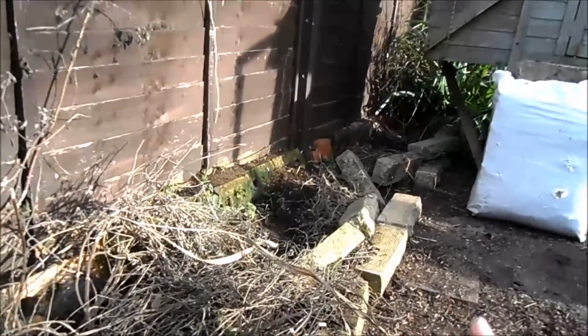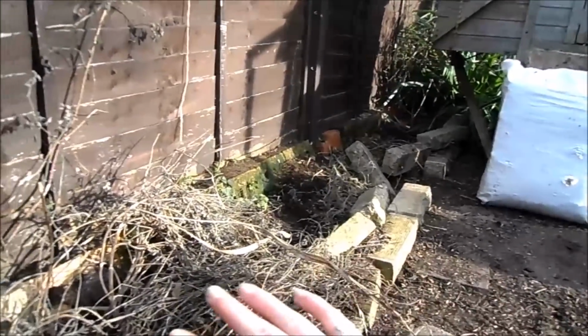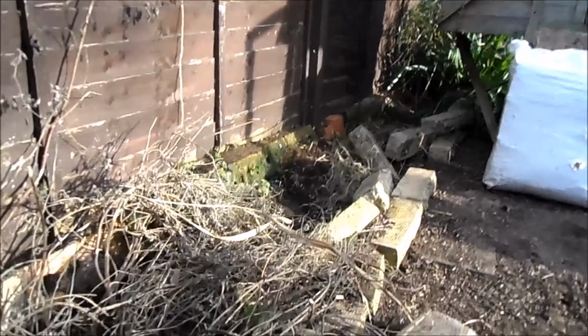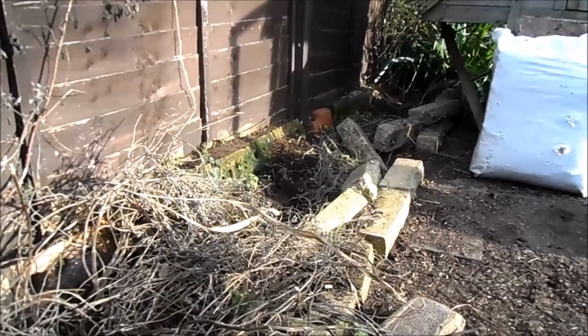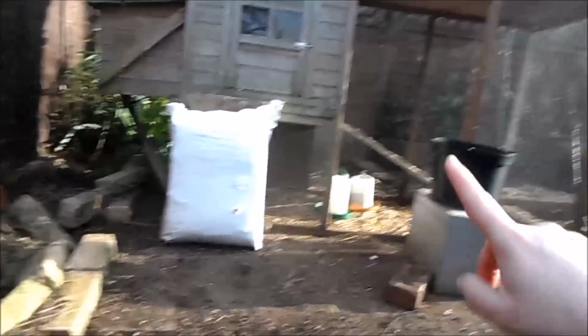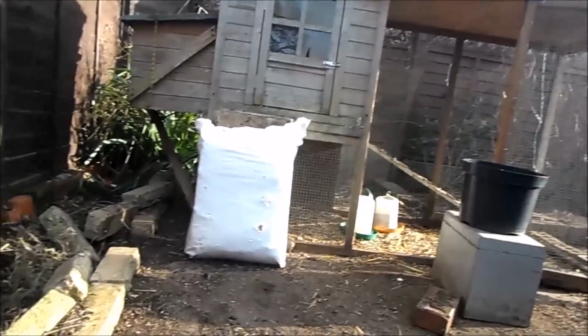This border last year, I'm going to put some pictures in, like a little montage at some point. But this border last year, all the way down, was full of beautiful, beautiful flowers. But the chickens have eaten them all. So this year, the little hutch is going at the back here. Then behind the hutch there, there's a big area that they can have as the dust bath area and for theirs. And then over there, there's the big border. And that will be fenced off and that will be for my flowers.